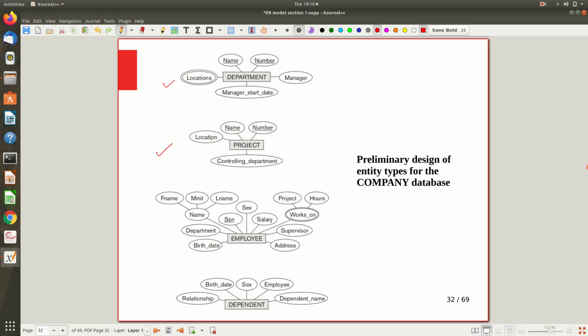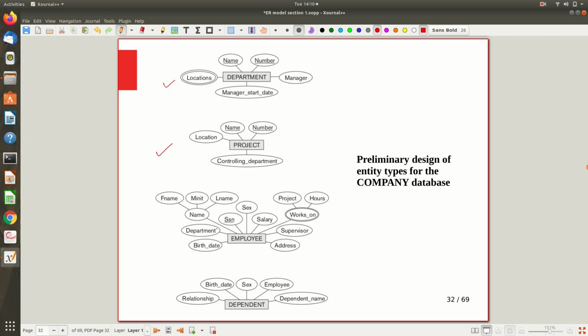This is project, location of the project. And hope you remember the project is supposed to have a single location, whereas a department can have multiple locations. That is why here the location attribute is multi-valued, and here the location attribute is single valued. This specification we explained in the first part of the video. So that is the common example we are considering. Okay, and name of the project, number of the project, some unique number and all, and these are found to be unique. Controlling department also we are keeping.